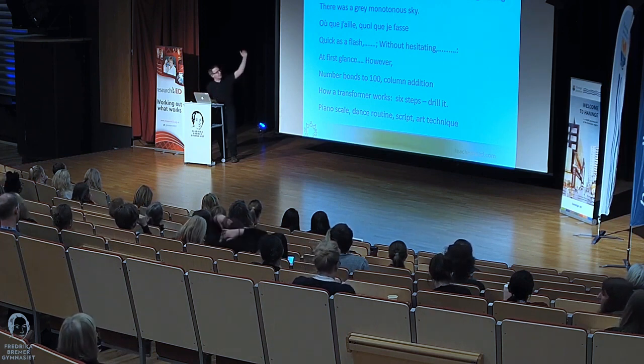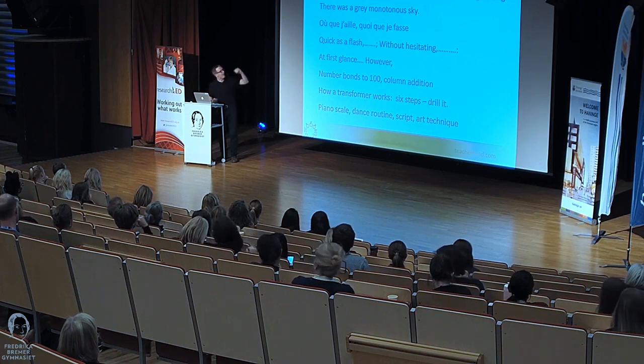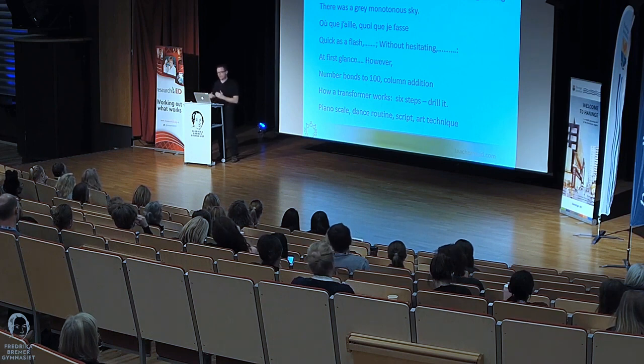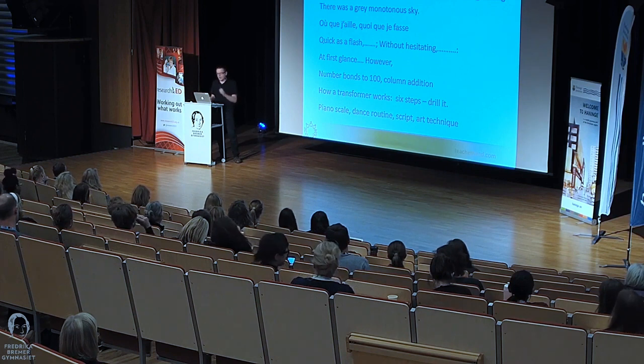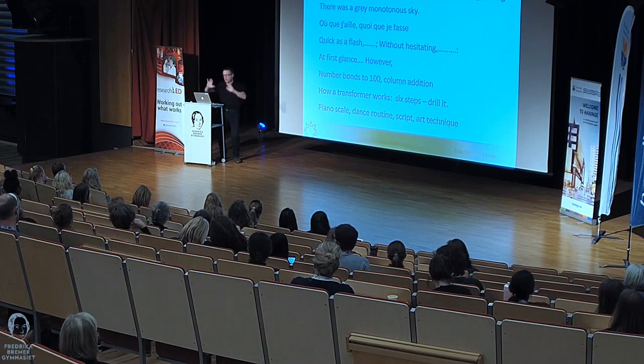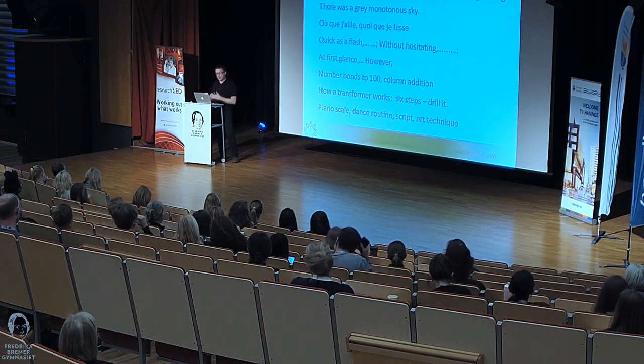My son's favourite one at primary school, I always put this one in. There was a grey, monotonous sky. I used to love that. But he used it a lot. He probably overused it. And we'd say, oh, come on, Sam. He said, I know, I like it. It always works. There was a grey, monotonous sky. Impending doom. He worked out that was a good thing to do, but he practiced it a lot, it became his phrase. But he used that thing in his French, he did his French exam last year.